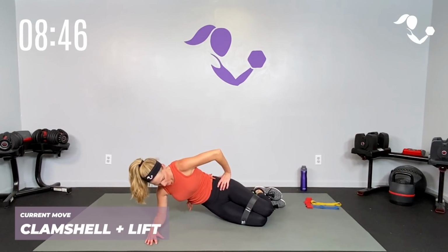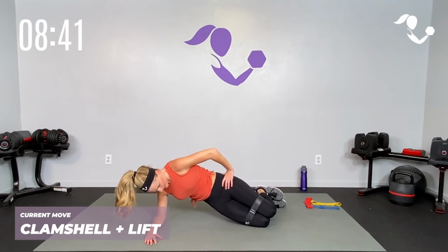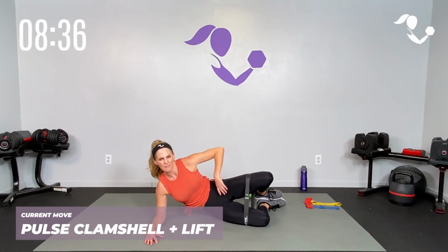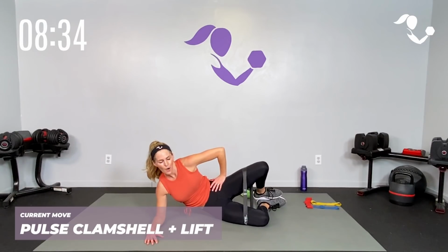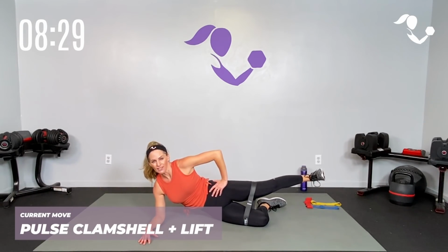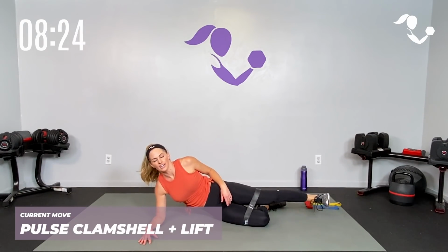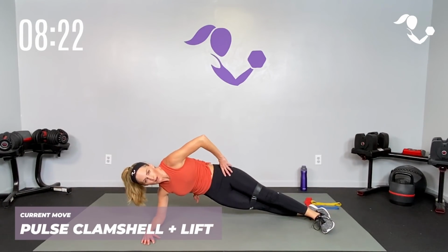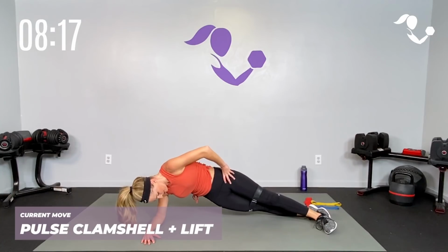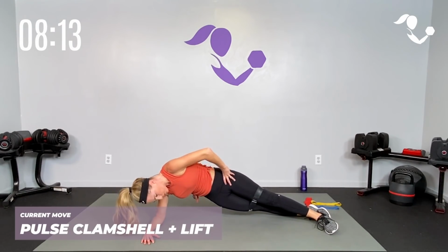Open it up. 2 more. Last one. Hold it up right here. I'm pulsing up. Yes, burn. 4, 3, 2, I'm taking it out. Pulse. Little lift, hip. 4, 3, 2, all the way up. Pulse, dropping the hip. 8, 7, 6, 5, 4, 3, 2, relax.